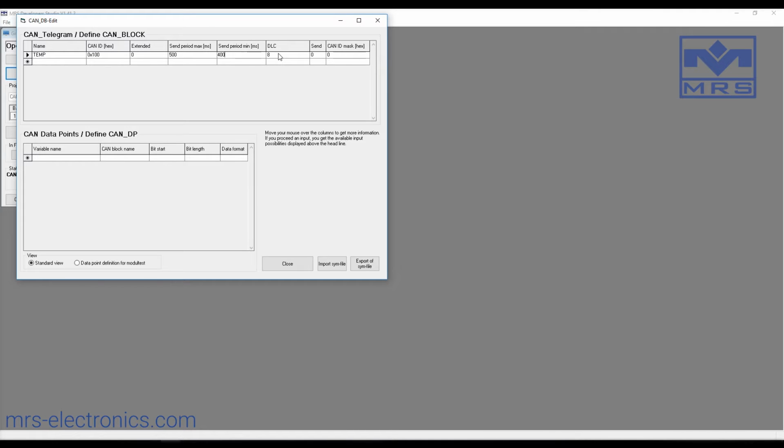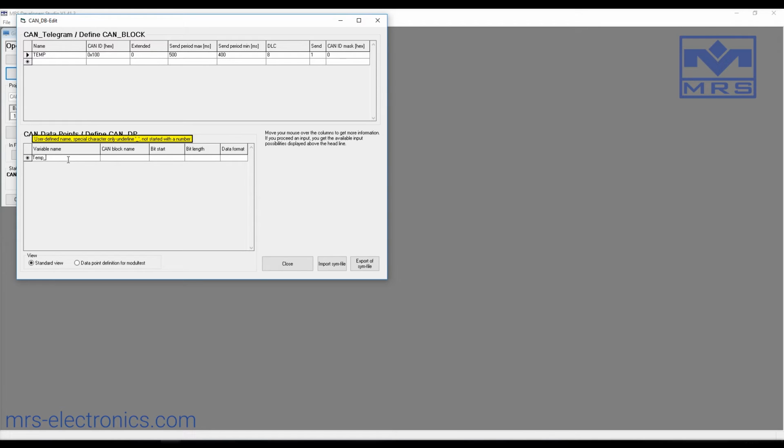All right, so here we can select the data length of the canned data point, which will be 8 for this example. And next we'll decide if it is sending a message or receiving a message. 0 is receiving and 1 is sending. For this project, we'll be sending a message, so we'll set it to 1. And for this example, we will not be needing a canned ID mask, but this box here is where you would enter that value. And next we will need to set the data points in the table below.